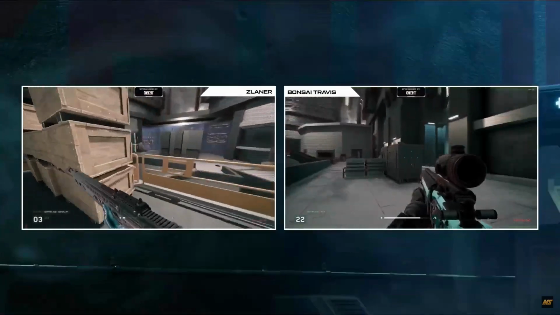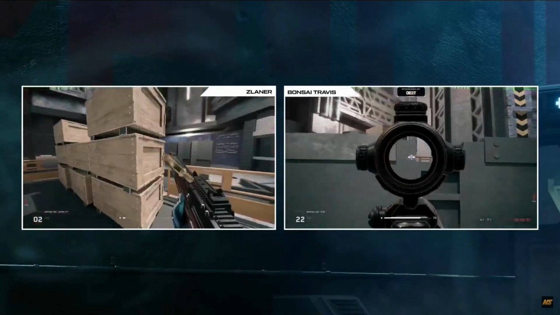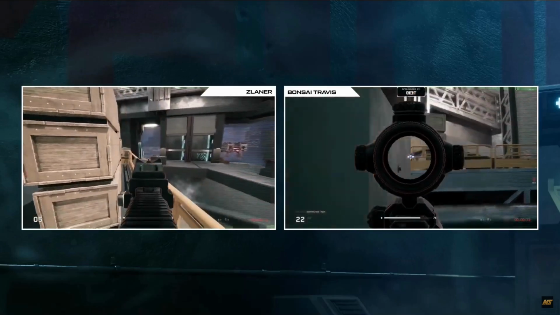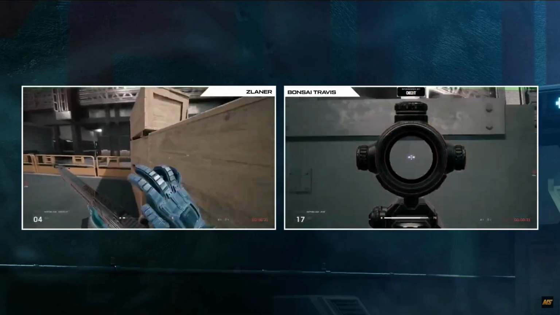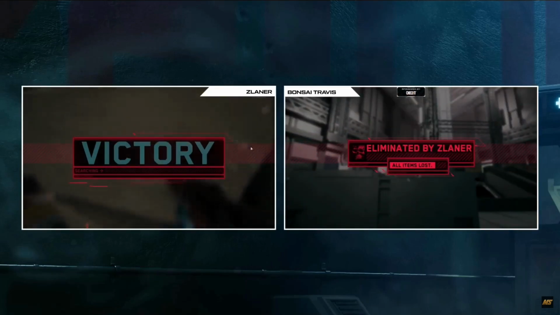The 1v1. Travis with some initial shots, not able to connect. 75 HP versus 6 last we saw. 35 seconds on the clock. Getting some good shots, but not able to get it done on ZLANER. It doesn't matter. 6 HP, full HP. He'll take you down anyway. Double-digit eliminations and the dead drop to call it done. ZLANER, stand up. You earned that win.